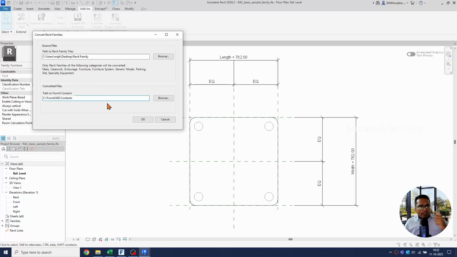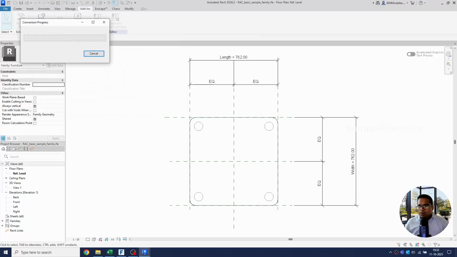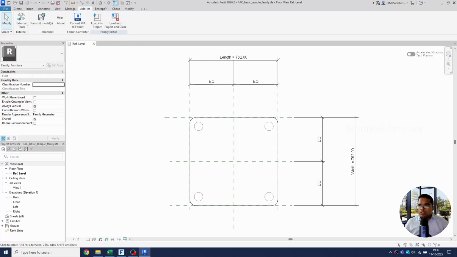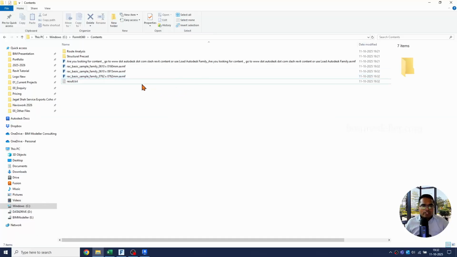So you can convert these families, and in the folder location I have only one family, the sample family. I have that in the folder. I can select OK, and the process will be done shortly, and the families are converted. If you have any family other than those categories, you'll automatically get an error report popup, and you'll have the results in your location like this.